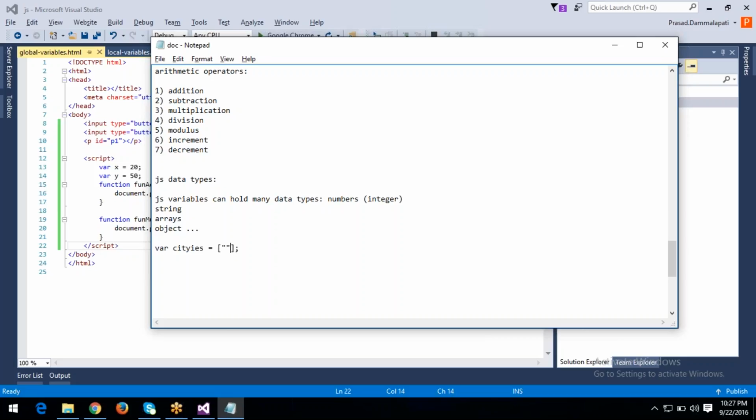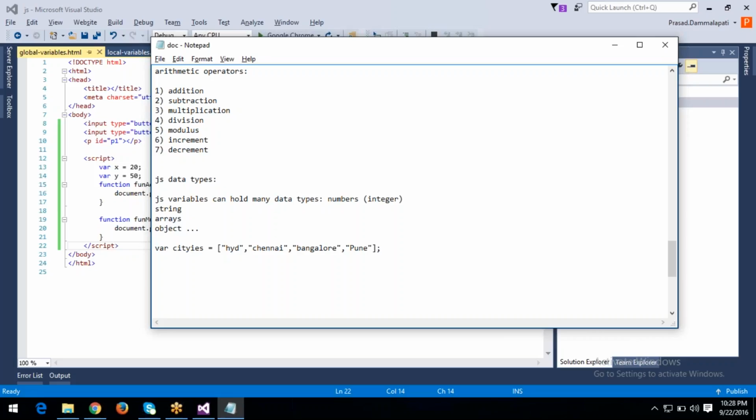In the square brackets, give multiple values: HYD, Chennai, okay, Bangalore, Pune. So like this, you can create arrays in JavaScript.